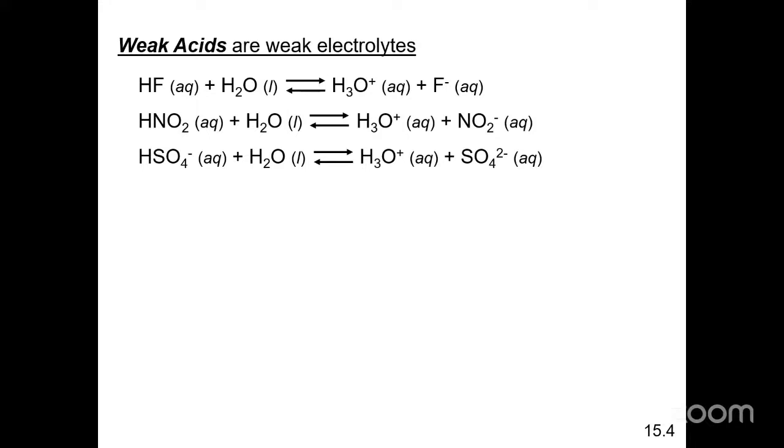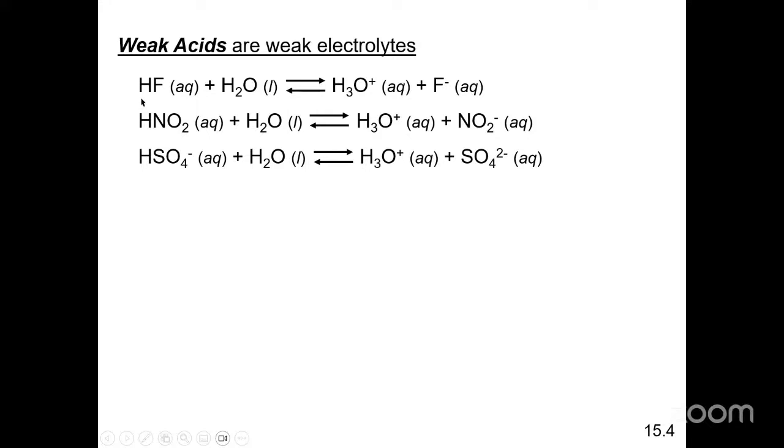There are other acids where they can lose up to 3 protons, right? And the dissociation in each case is different in terms of strength. So we're talking about here weak acids, right? These are weak electrolytes, so therefore they do not conduct electricity as well as in the case of strong acids, and that's because they all undergo partial or weak dissociation, as you can see in each of these examples, right?